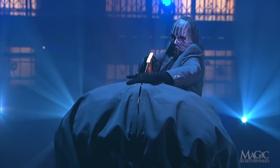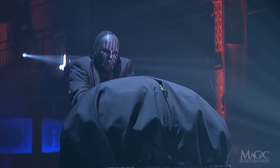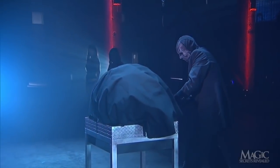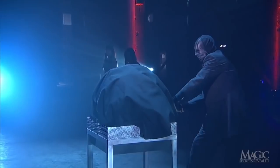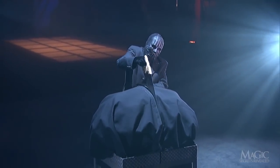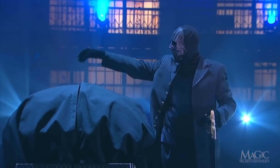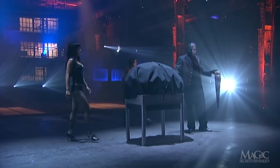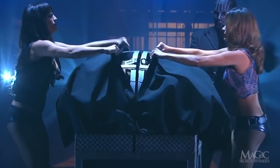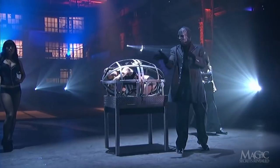It seems like he's having a hard time of it. She looked like a tough cookie. Remember, she's strapped inside with nowhere to go. He's made it all the way through and removes the saw. The assistants regroup. One takes the saw as the others remove the canvas. And there's the beautiful girl in the iron cage. Uncomfortable, but unharmed.